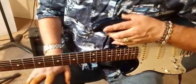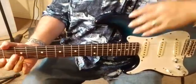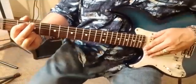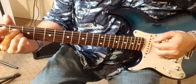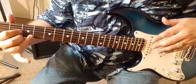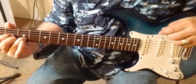All right, let me double check that I got that right. Actually, let me do that pattern again, because I skipped the A7. I did an A minor instead of an A7. So basically I messed up on the A chord. So that's why we practice, right? So I was doing this chord instead of this one. So you hear the difference. Okay, let me try again. So D 4 times, B minor 4 times, E minor 4 times, and A7 4 times.